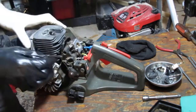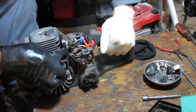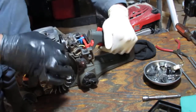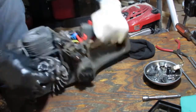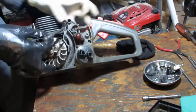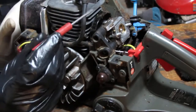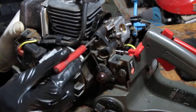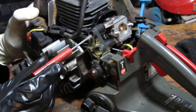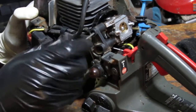Throttle linkage here. It kind of snakes in around. There's a screw right here that holds the carburetor. Alright, so I didn't really figure out what I needed to figure out, but we're going to try to pull this slide piece off here.